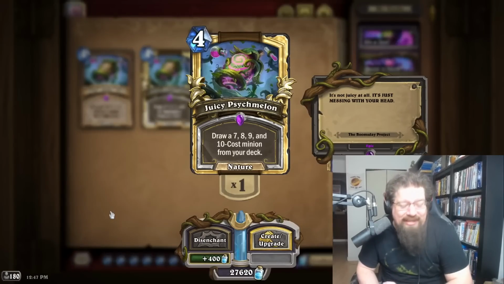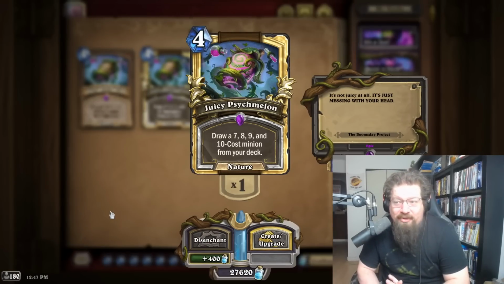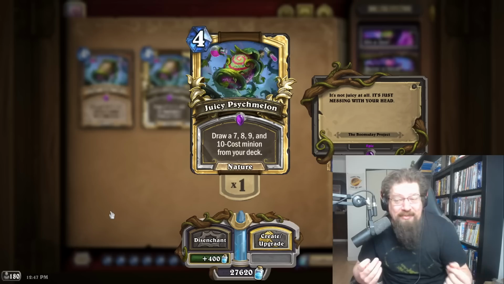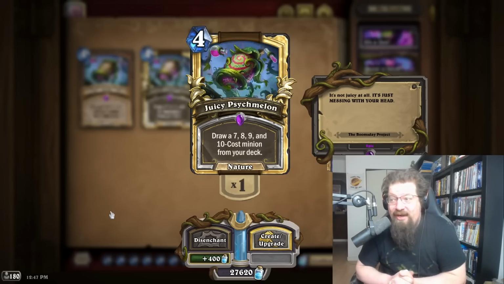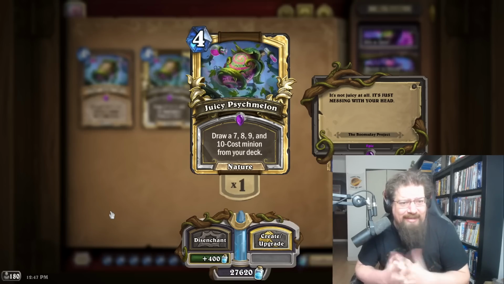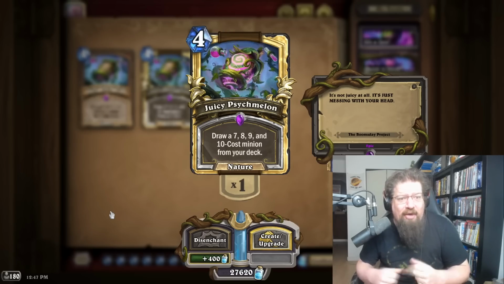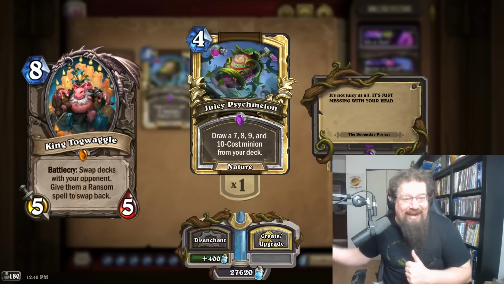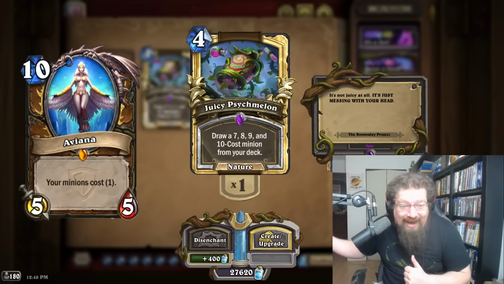I think one of the earliest examples I can specifically remember is Juicy Psychomelon. This card saw almost no play in Standard its entire run. It was thrown in Boomsday Project, so years and years ago. You draw a 7, 8, 9, or 10 cost minion from your deck, and all of a sudden you could draw Ysera, which was 7. You could draw Togwaggle, which is 8. You could get Aviana, which at the time was 9, and Kun, 10.